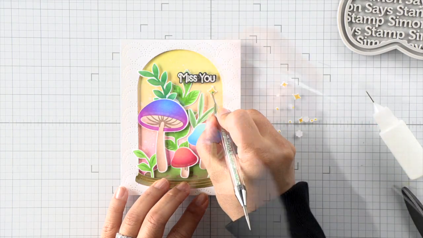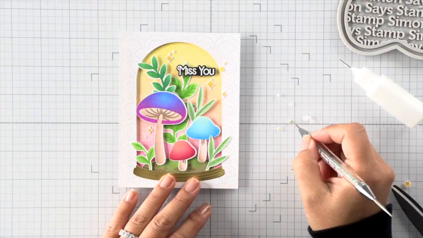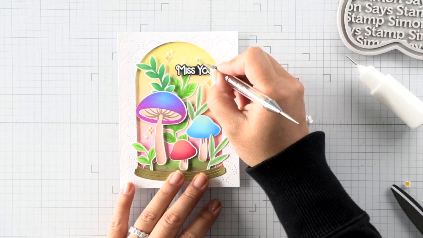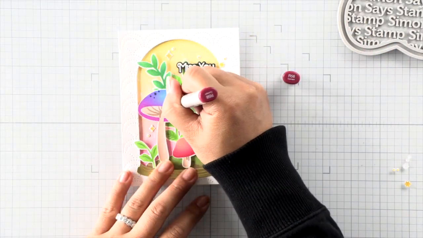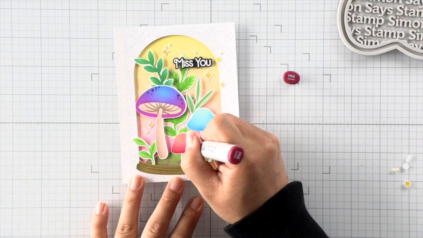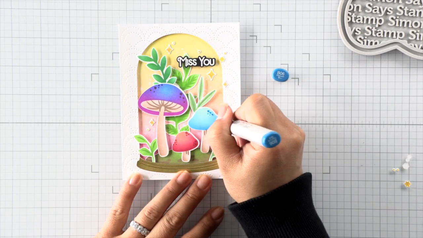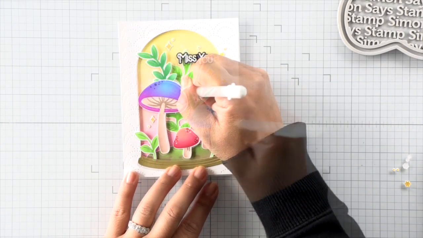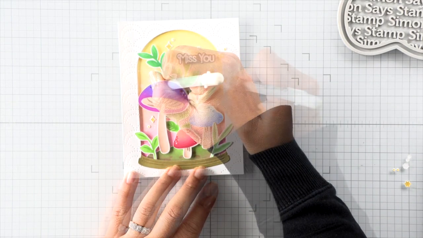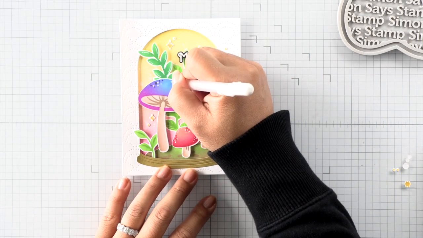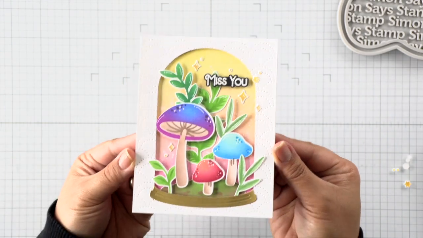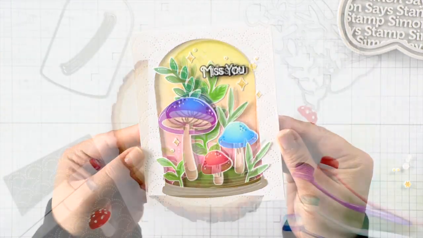Now we can finish up the card with these little sparkle elements. I'm attaching them directly to the card and frame using a dab of glue and I think now that it would be really fun to add some stickles or glitter to those sparkle elements as well. Then to add a bit of texture to my mushrooms and foliage, I'm adding some copic dots to add some texture. And then I'm using a white gel pen to add some highlights and texture throughout as well and that finishes my mushroom terrarium.